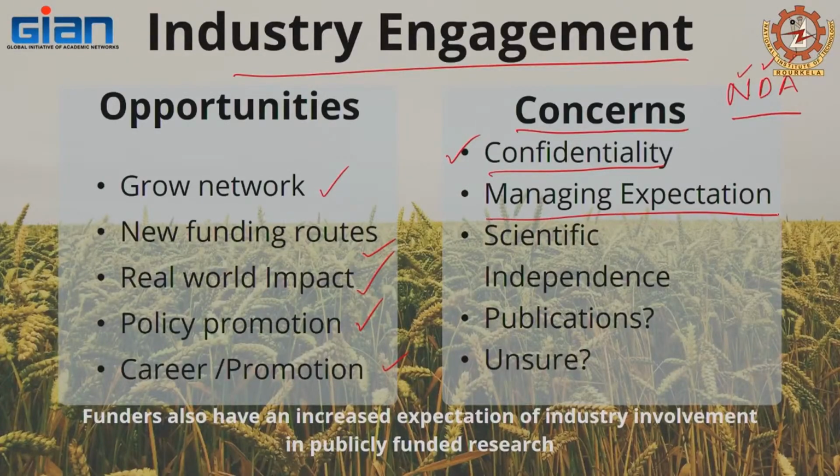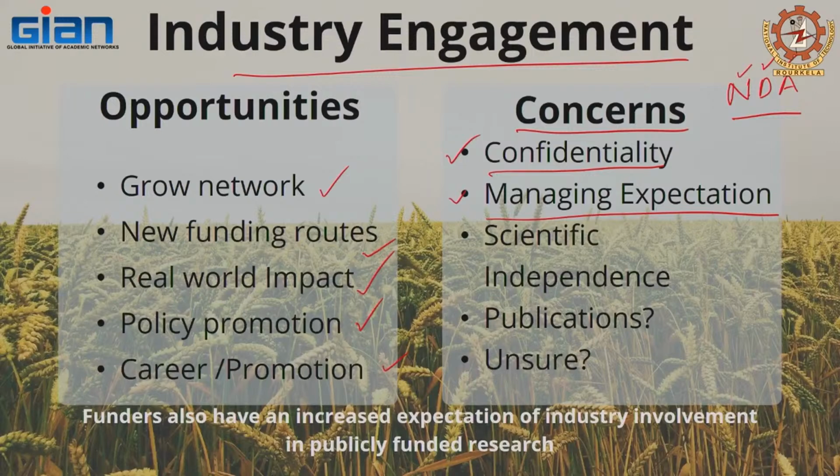Managing expectation. When you talk to industry, you say, oh, you can solve this problem by doing so. Immediately they start building things. Oh, wow, I can make this much amount of money, I can do this. So, managing their expectation is also important. It is very important to say what you can deliver. Say 4 things, do 5, good. Say 5 things, do 4, or say 6 things, do 5, not good.